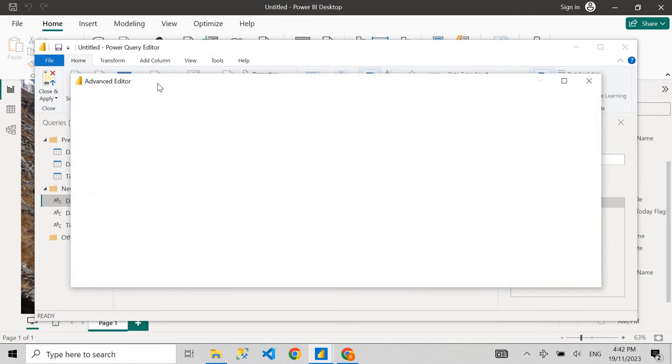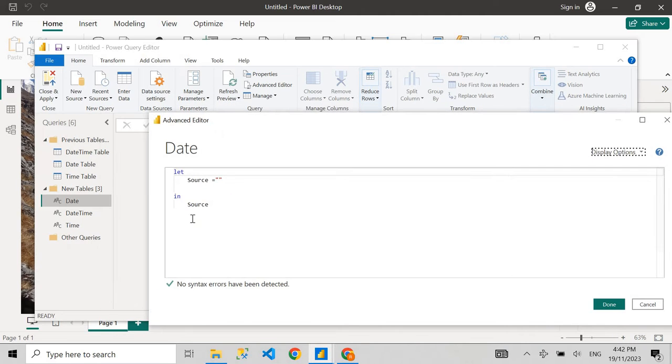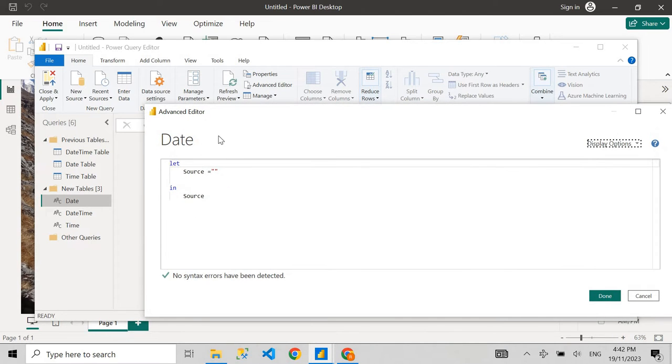If you go to the advanced editor, that's how you see the M query code for the date table. And guys, just to let you know, I will definitely paste the code for this in my description. All you have to do is go to the description, copy from let to in, whatever the code is in between, and paste it over here. You're going to get your date table.